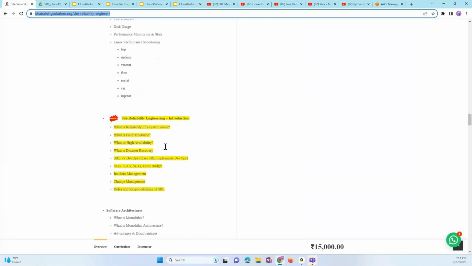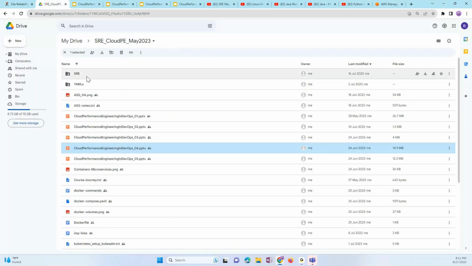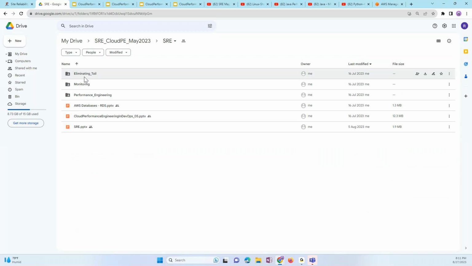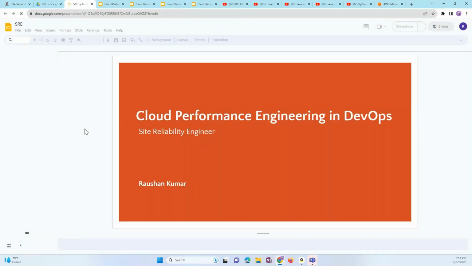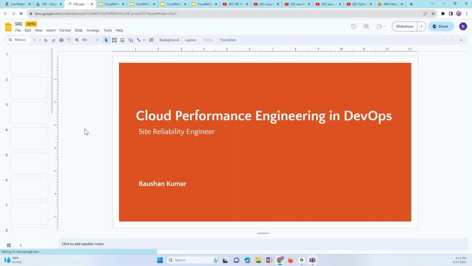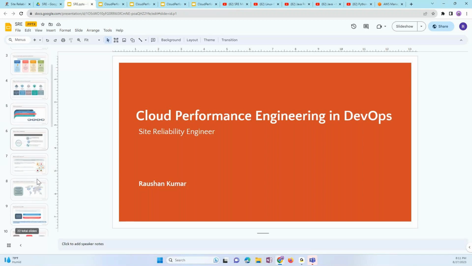Yes, so that's the flow, and these are all the documents that you will get. A lot of materials here: Docker file, Docker compose, and on the SRE part again, a lot of PPTs, AWS database performance, SRE, the different terminology I was talking about. What is required to know, these words are very important. What do you mean by disaster recovery, reliability, fault tolerance, HA? How do we construct the best suitable architecture? We need to understand those things.